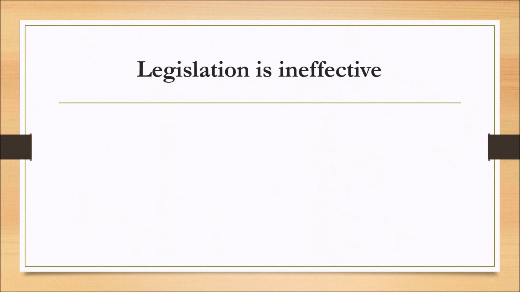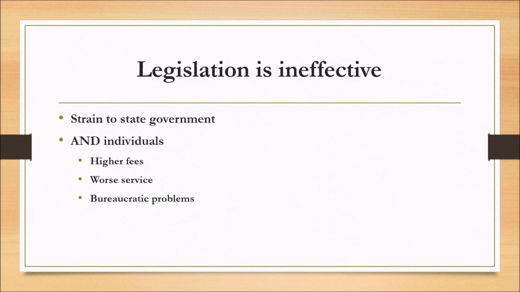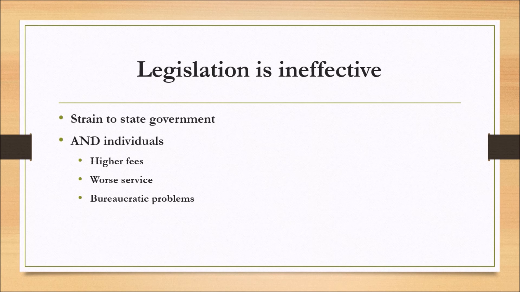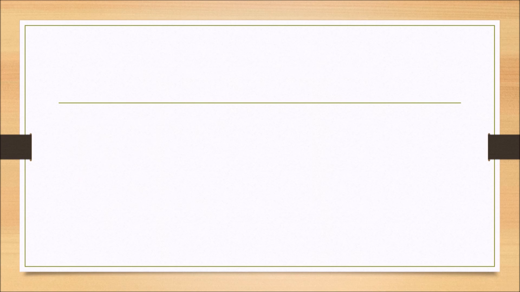This legislation is ineffective and strains state governments and individuals. Higher fees: because the Act's mandates would cost states billions of dollars that Congress is not paying for, fees on individuals applying for driver's licenses would inevitably rise, perhaps steeply. State taxes might also go up. Because of the new document requirements for individuals, the labor-intensive complexities involved in verifying those documents, and the need for DMVs to reprocess the bulk of the population that already has driver's licenses, individuals would most likely confront slower service, longer lines, and the need for repeat visits to the DMV.